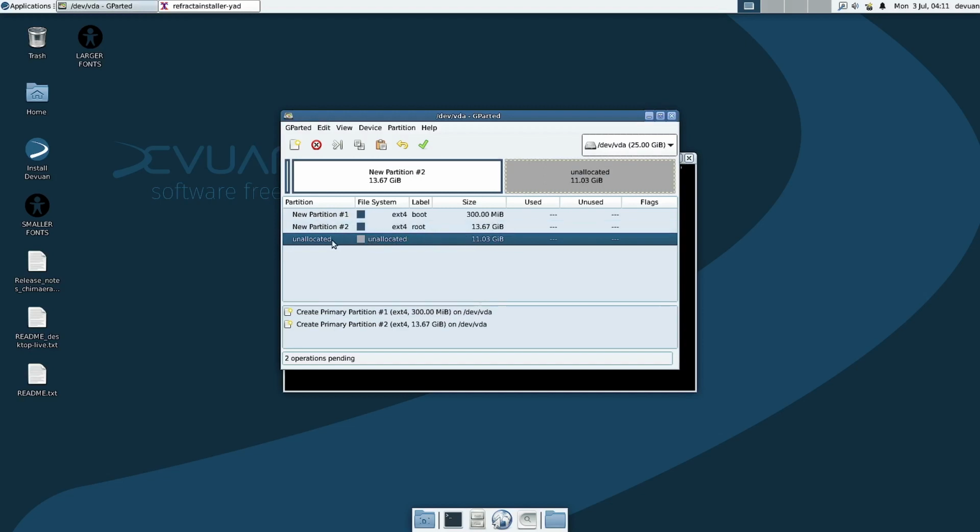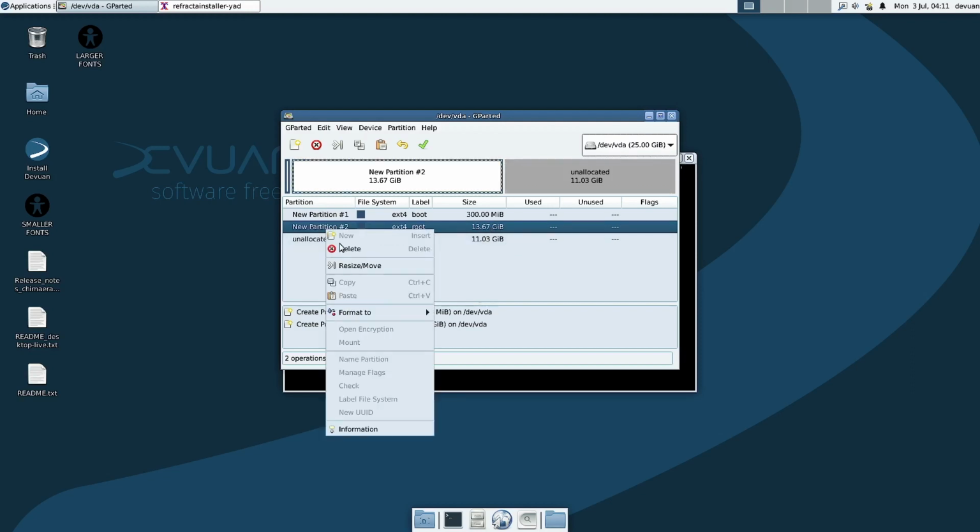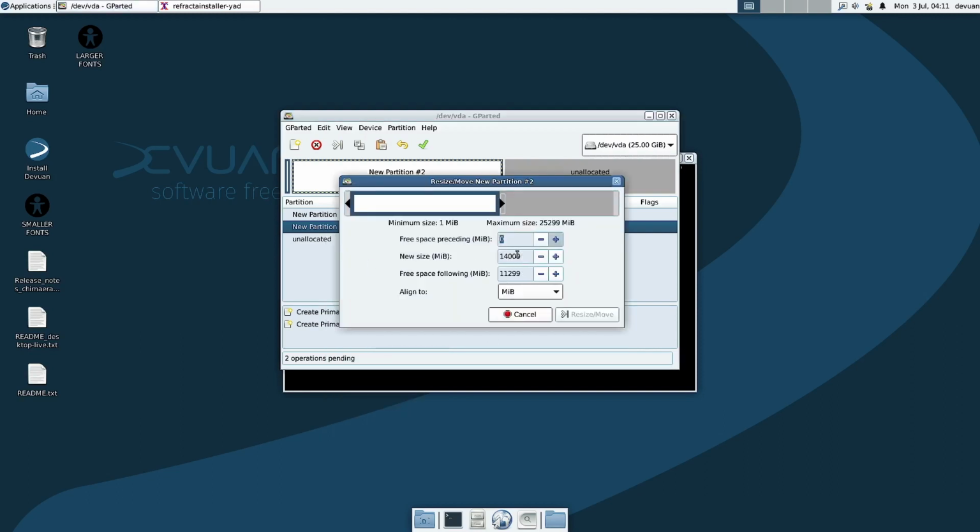Rest of the memory we can allocate to the home partition. Let us further increase this. I want more size for the, let us now resize this.